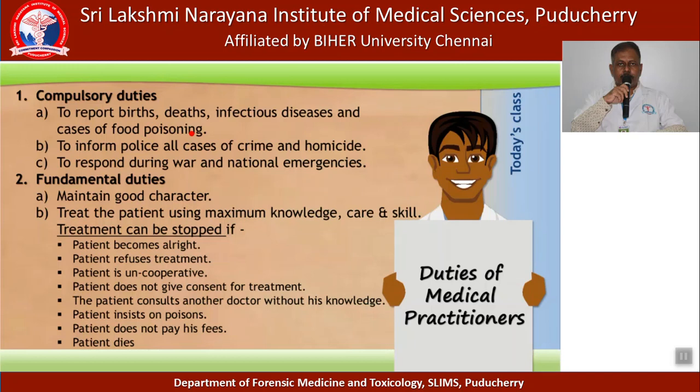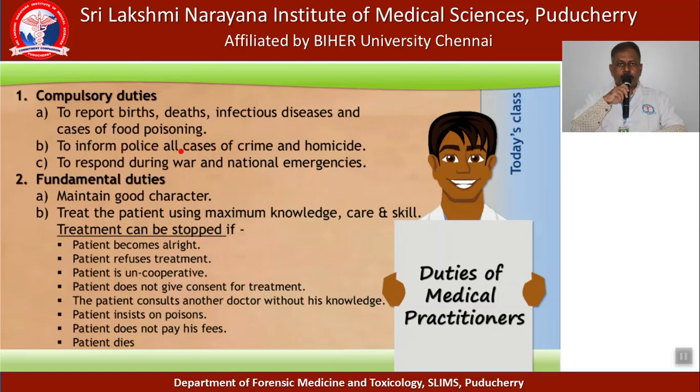That's the police case report. If a crime has happened, the case is going to be in a court of law. A police case has to be registered, to protect the state. Inform the police in all cases of crime and homicide. Here again, restrictions come depending on whether the doctor is government or private. We'll see that later, but it is informed to the police.